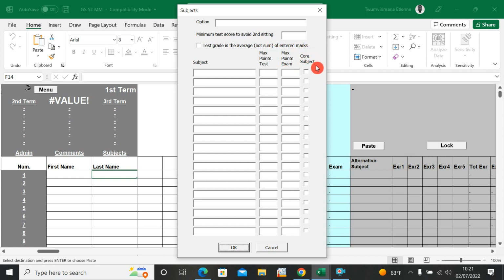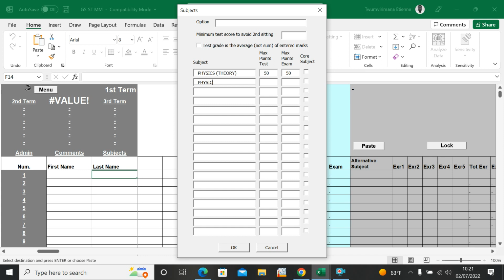And here you check if it is a core subject; if it is not a core subject, you leave it blank. Let me start by typing the different subjects, for example physics. Within science, sometimes you have theory and practice. Let me say physics theory, and it's over 50, test is 50, exam is 50. And now we have physics theory.